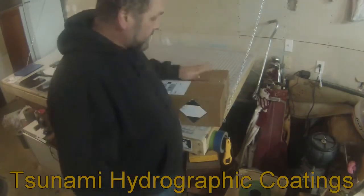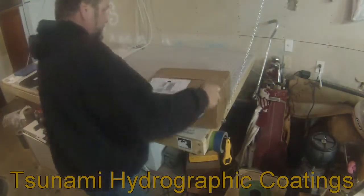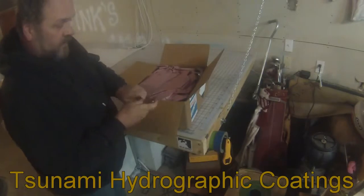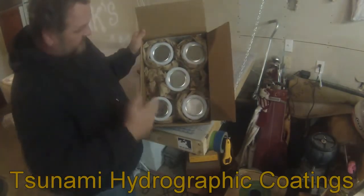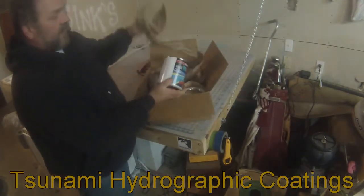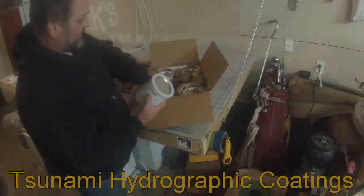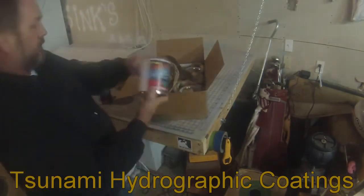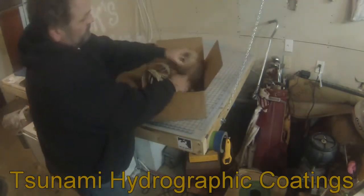Let's take a look and see what we've got in here — see if we got successful shipping. There's no big corners bent, we're doing pretty good so far. Usually the first thing I look at is the box; if the box is crushed in the corner we've got a problem. We've got some nice packing here. Look what these guys do — I don't know if it's Jason or Carrie — see how nice that is? They take the time to wrap each individual quart in some inexpensive paper, but the box is tight and there isn't a dent on the can. Perfect — even the corners where you'd hit the bottom, nothing.